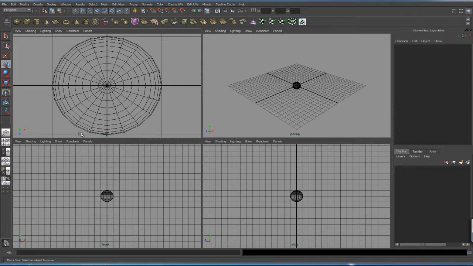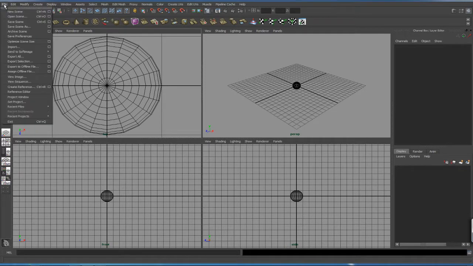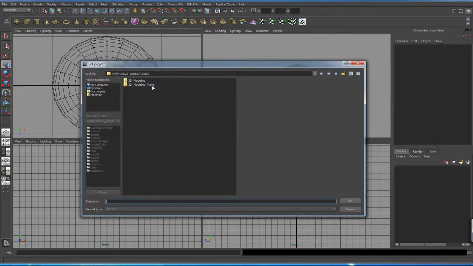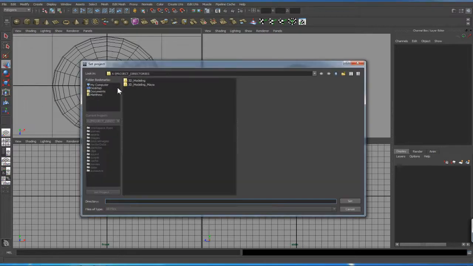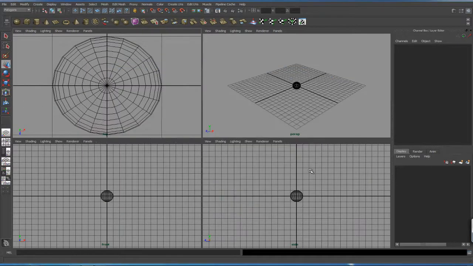To set a project directory, so if you're moving from location to location and you have the project directory on your external hard drive, and if you're in one of my courses, this is how you do it. You're going to have your project directories on your external hard drive if you're in one of my courses. And here's how you do it. Underneath File, choose Set Project, and I could easily swap between these two projects, so I could set 3D modeling to be my project and choose Set, and now all of my content can be saved there, and I can load up files and images or whatever related to that project. Again, that's File and Set Project. Pick the project and set that for the duration of your work.